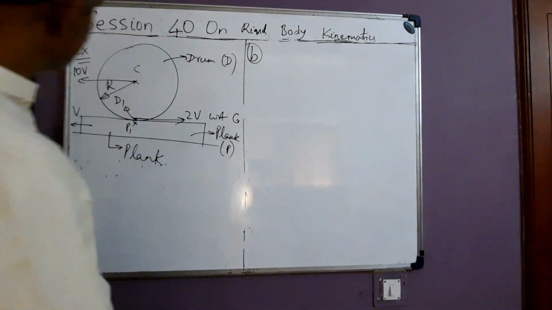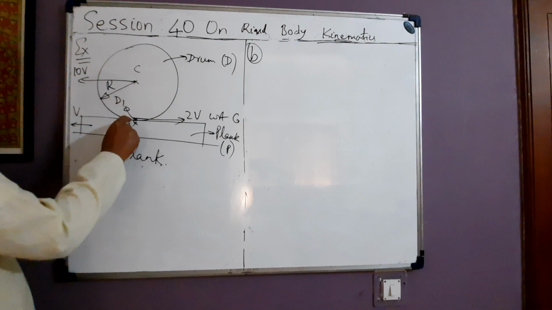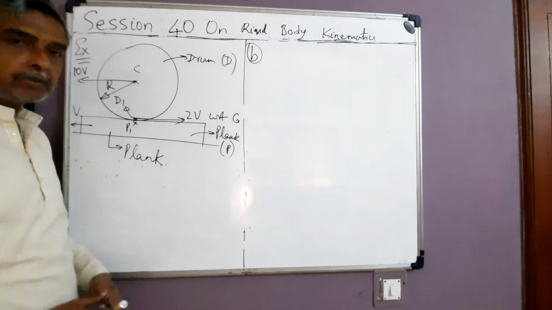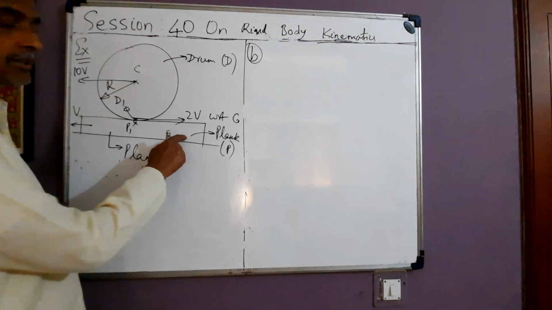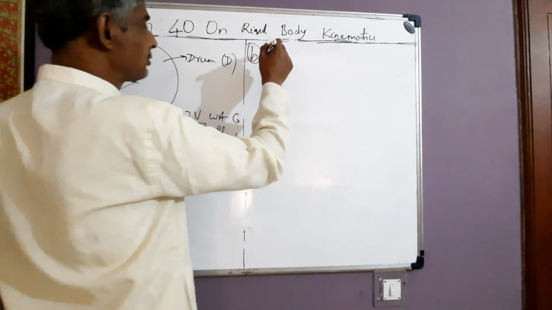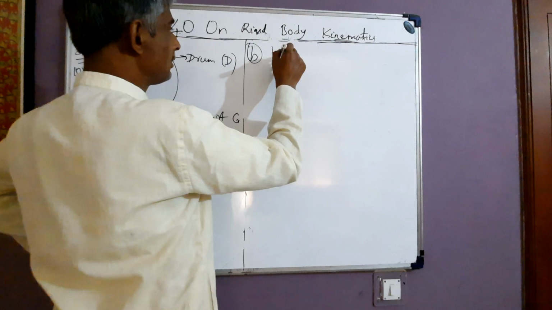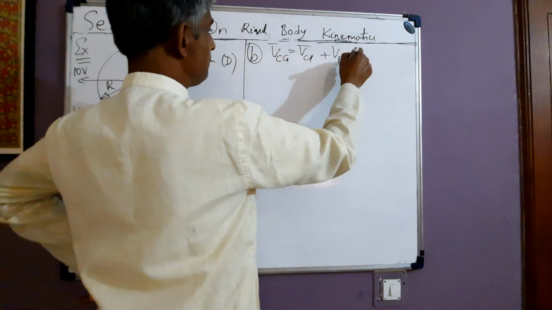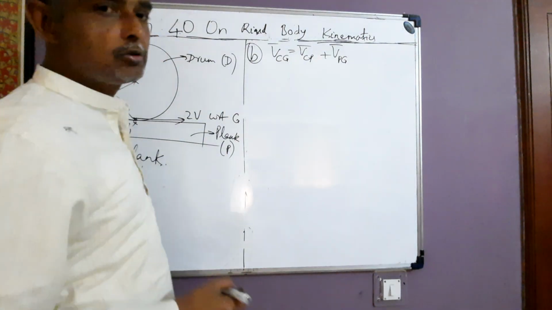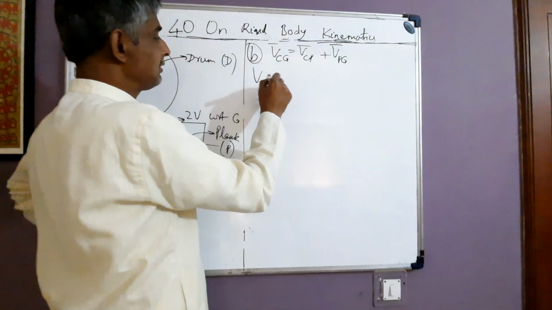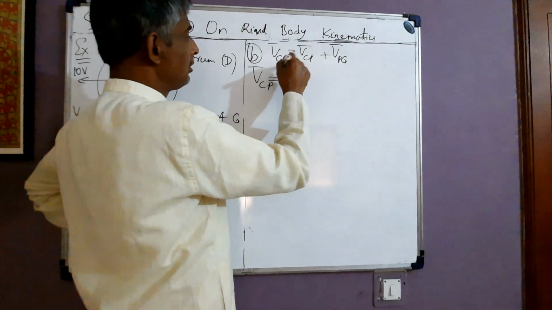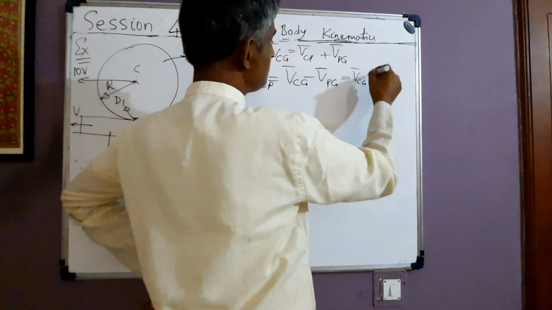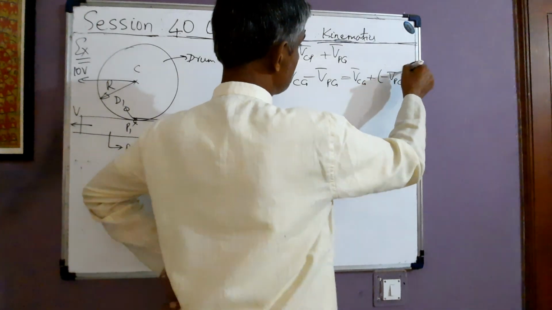So first we determine the velocity of C and D1, the material points C and D1 of the drum, with respect to plank. Now plank translates with respect to ground. So from the theory of translating frames, it follows that VCG is equal to VCP plus VPG. Here P denotes plank and G denotes ground. So velocity of C with respect to P is equal to VCG minus VPG. This is same as VCG plus reverse of VPG.